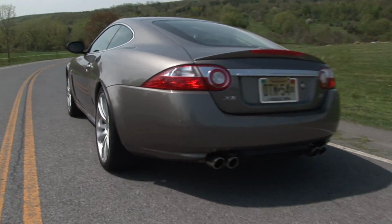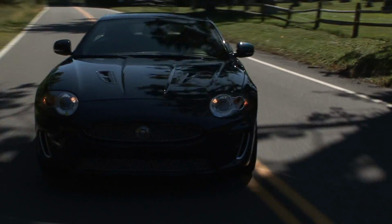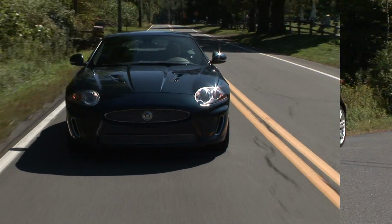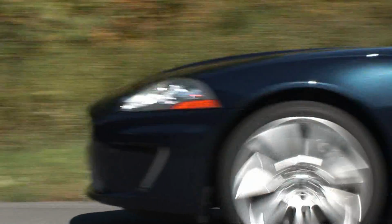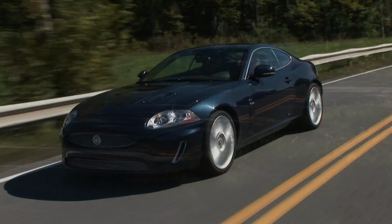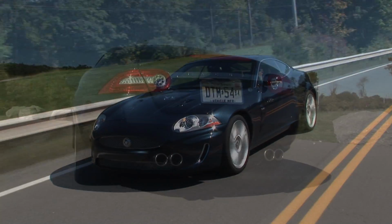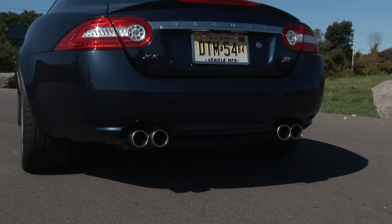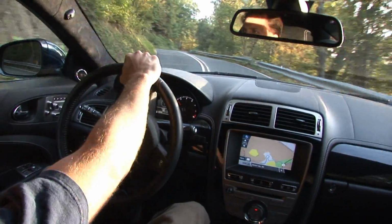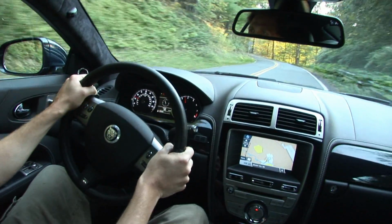Having driven the outgoing model just a couple of months ago, this XKR exhibits an even greater sense of hurriedness that's palpable from the driver's seat. While the performance stats are worthy of praise, the XKR feels even faster than those numbers. In typical Jaguar Grand Touring fashion, the power bursts are executed with immediacy and refinement, but not isolation. The classic Jaguar sounds, further tuned this year, still invite themselves into the cabin at appropriate levels. And there's an inherent driver confidence here that allows for spirited driving with peace of mind.